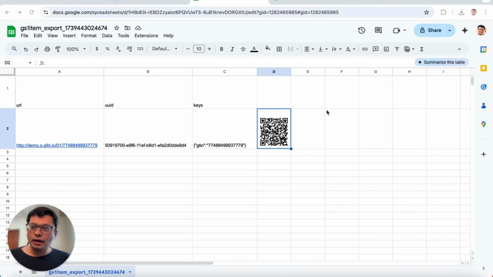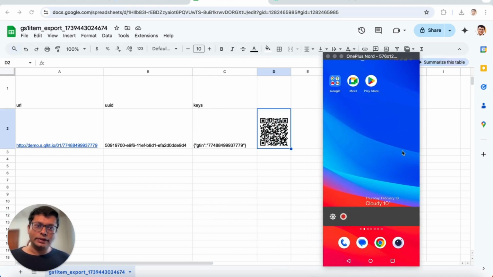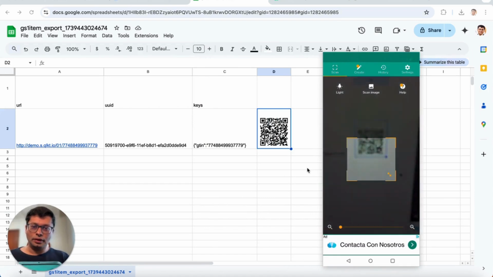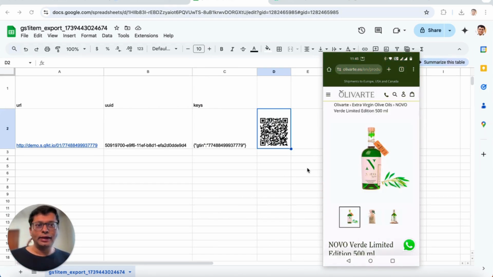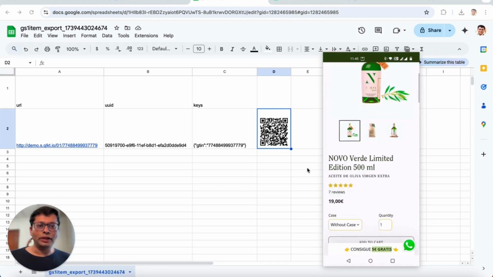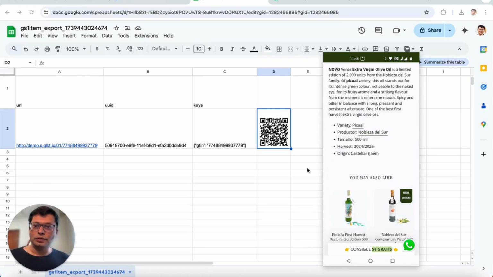And now that we have our 2D code generated, we can actually test to see how the digital link redirects to that product page that we linked it to. So I'm just going to pull up my phone screen here, and we're going to scan this 2D QR code that we generated right now. And you'll see it instantly brings up the digital link and then quickly redirects to that product page that we pointed it to. So this gives you a lot of control over your 2D codes on your packaging.